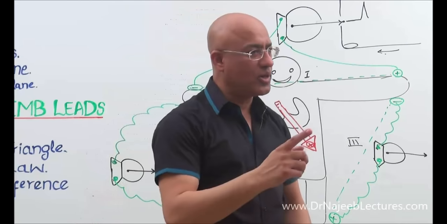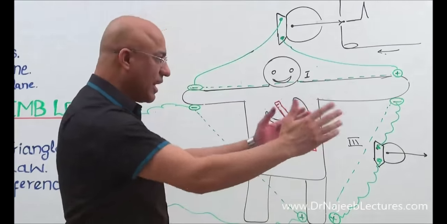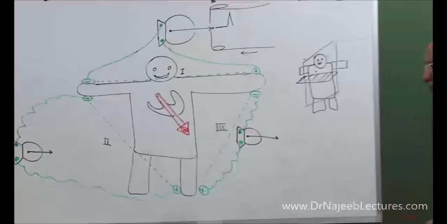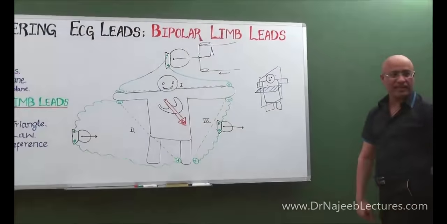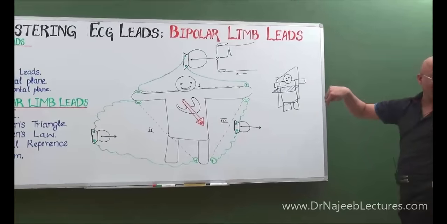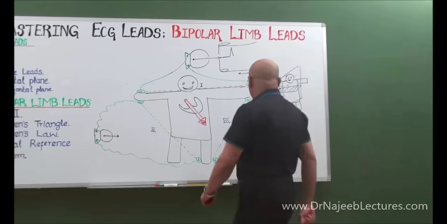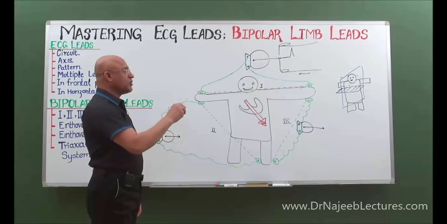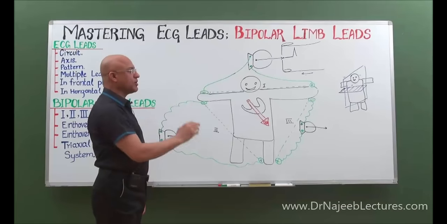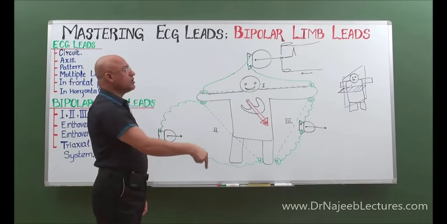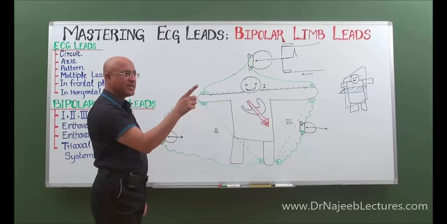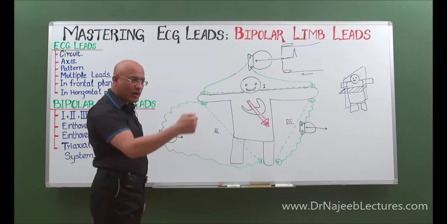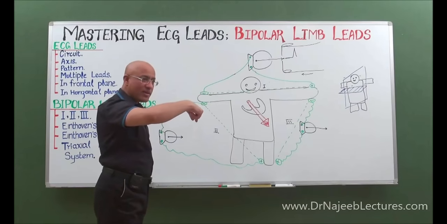I think you are naughty boys. Let me explain. If there is a girl here looking from the front, then you see from the sides, and then you go and look from the back, even though she will really mind it. But if you look like that, you are looking at her horizontal plane. But if you are standing in front, usually this is what you do. You look from top to down, and down to up, or right to left or left to right. This is the frontal plane. You are scanning the girl in the frontal plane, or you can scan the girl in the horizontal plane.